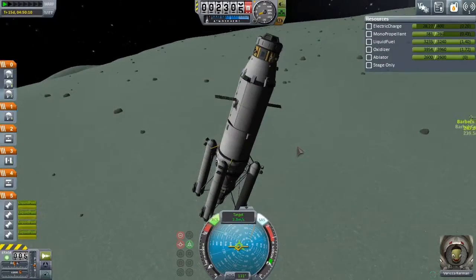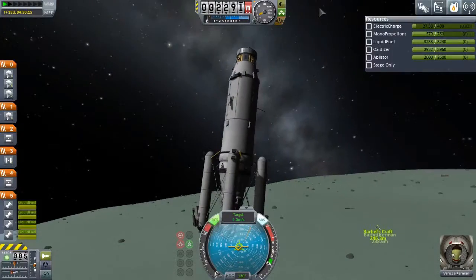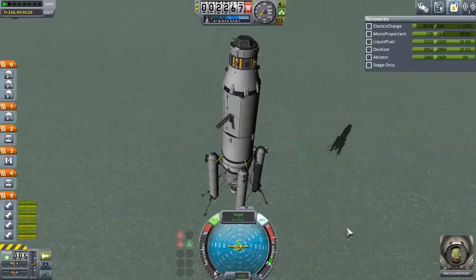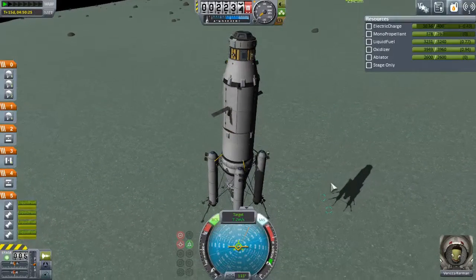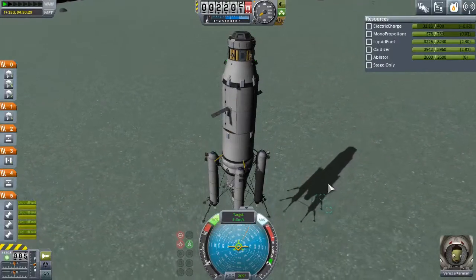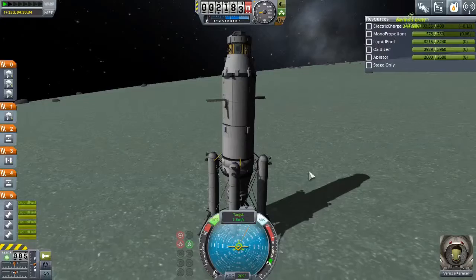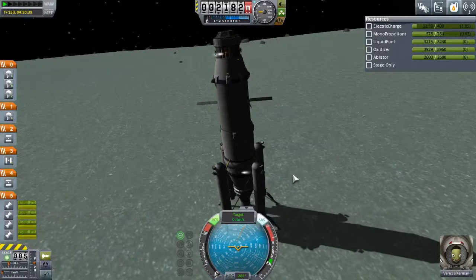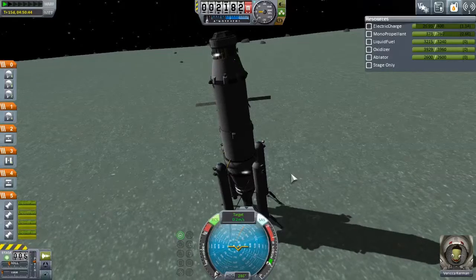Not exactly what I wanted to do, but we got those out of the way. Let's put the gear down. There they go. We're coming down. We'll be about 250 meters away. We're slowing down. 5, 4, 3, 2. And there we are.